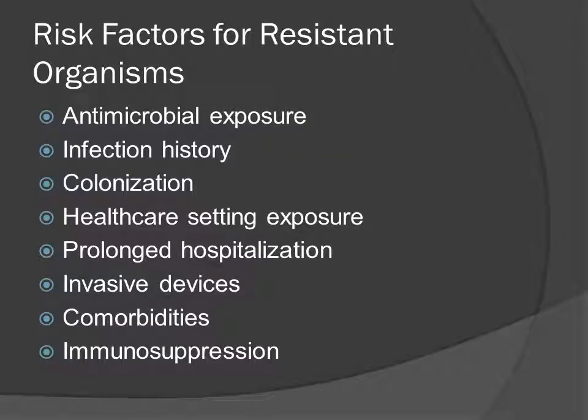So some risk factors for resistant organisms include antimicrobial exposure, and we talked about that before. If you use antibiotics inappropriately, you knock down all your good bacteria, and then they're not there to fight off the bad bacteria. Your infection history, whether you're colonized with something, how often or what types of healthcare settings you've been exposed to, if you've had a prolonged hospitalization, if you have an invasive device, your different comorbidities, including diabetes and chronic kidney disease, and whether or not you're immunosuppressed.